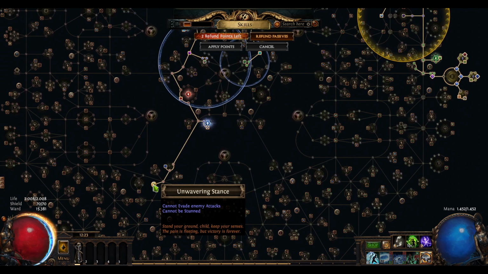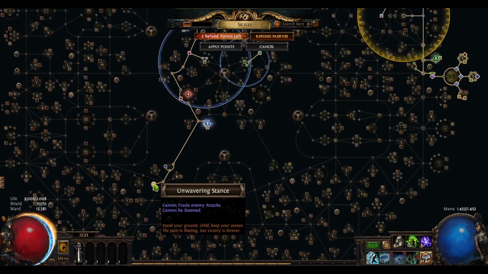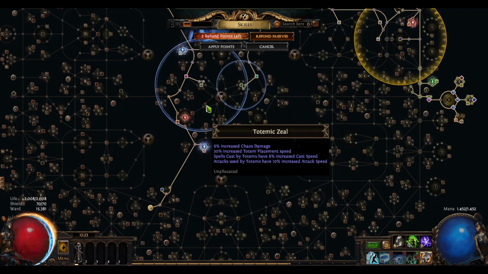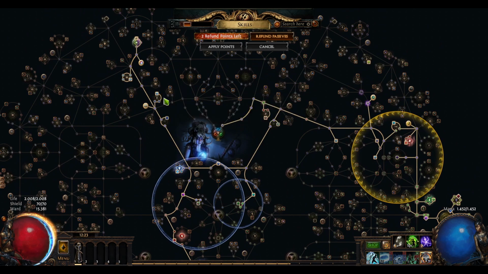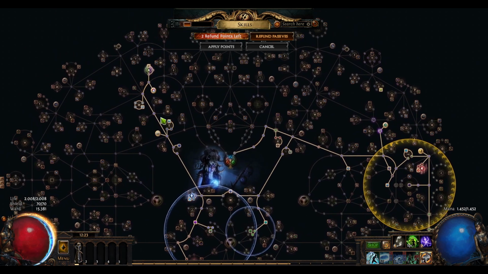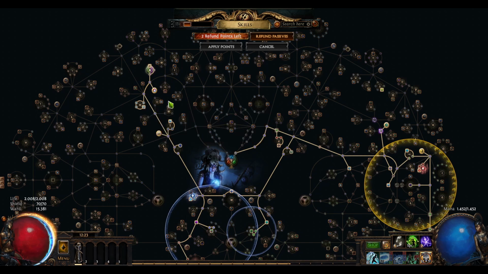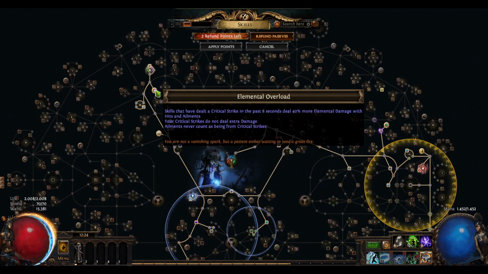And we travel down here, Unraveling Stance. It's really important because we only have 2k life. We definitely want this because we get stunned by everything otherwise. I had to learn it the hard way. I didn't want to travel here, but we also get mana recoup and another mana mastery, which is important to sustain all your stuff. We also get flask charges gained from this cluster, and then this one is also nice, reduced mana cost, and we travel to elemental overload since we are starting out with elemental skills.